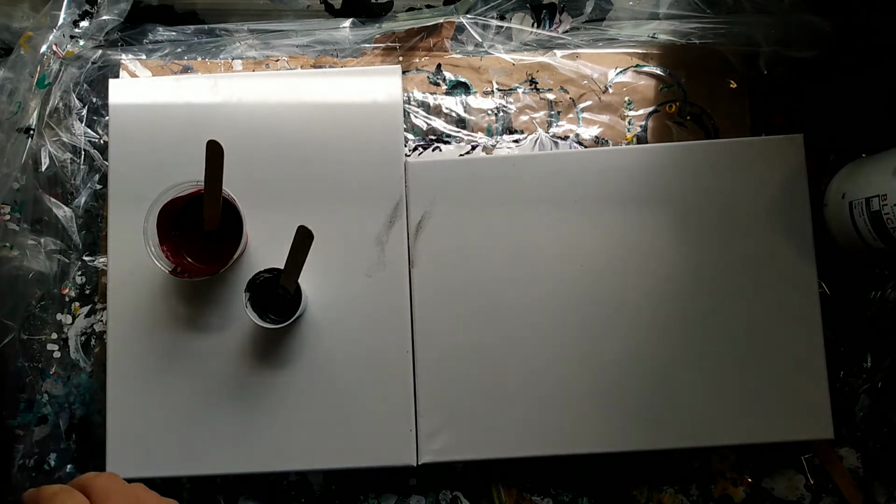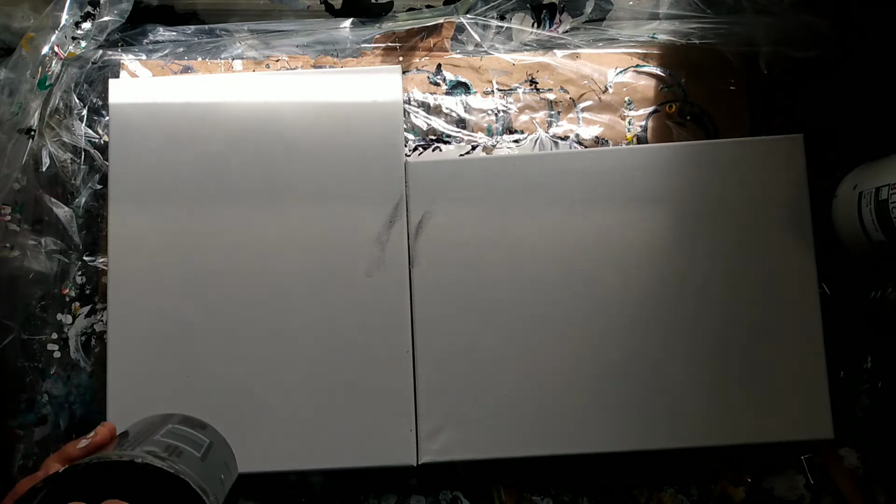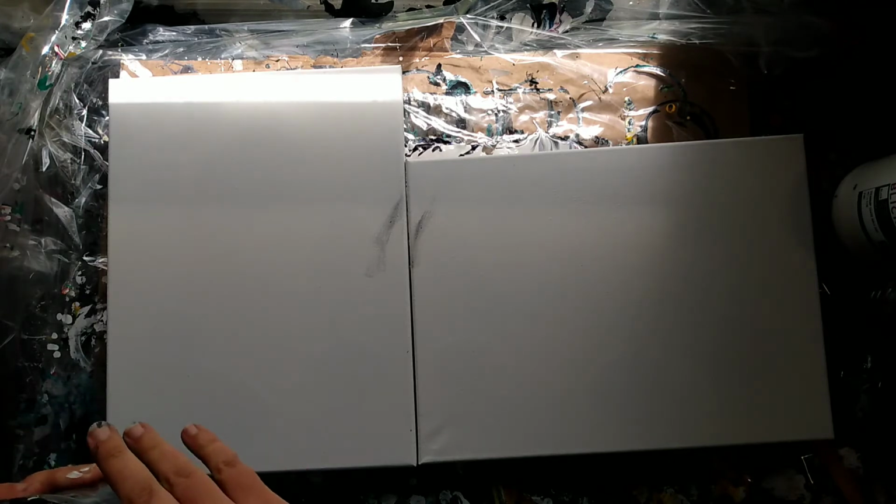So anyway, let's get to it. I'm going to set these out of the way because we don't need them yet. And I'm going to start with the white. And maybe I should start with the black. Yeah, maybe I should start with the black. And I'm not sure if this is really thin enough. Yeah, I think it'll be all right. And maybe I should pour this into a smaller cup to make this easier. I use this cup that I was using to mix part of it.